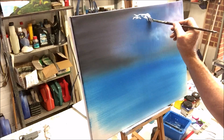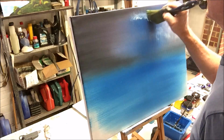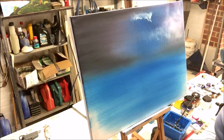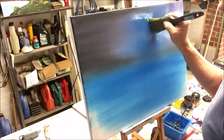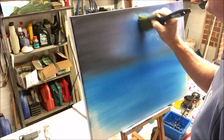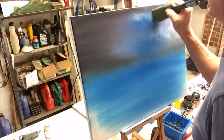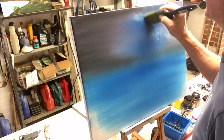It's just some sort of space cloud. What were they called? That's what the Milky Way is in, you know. Yeah, we'll call them space clouds and mist. Anyway, that's all right. That's looking good.